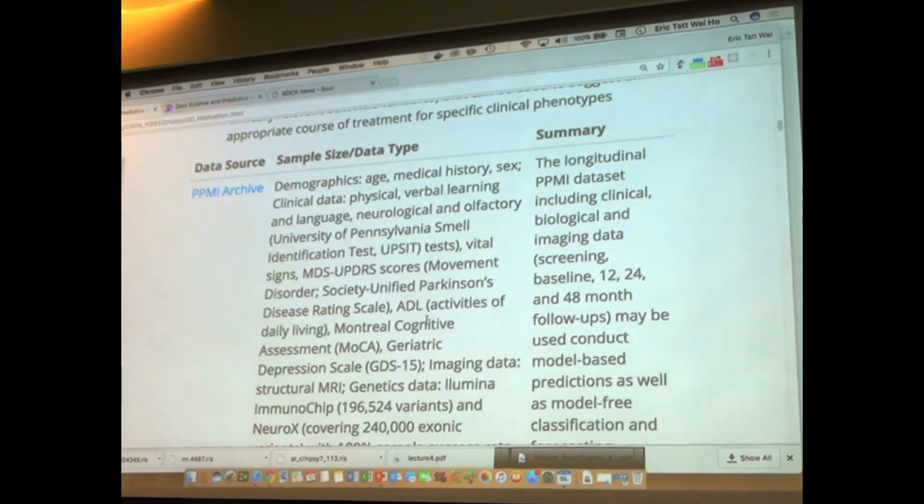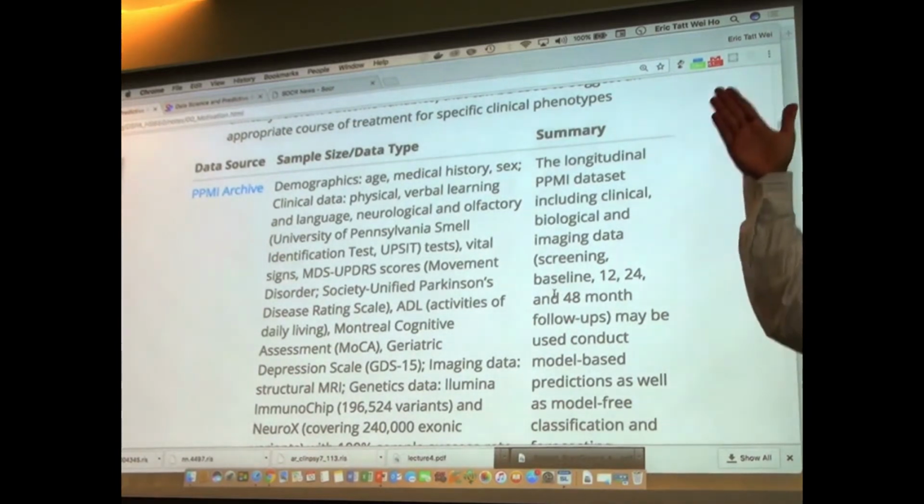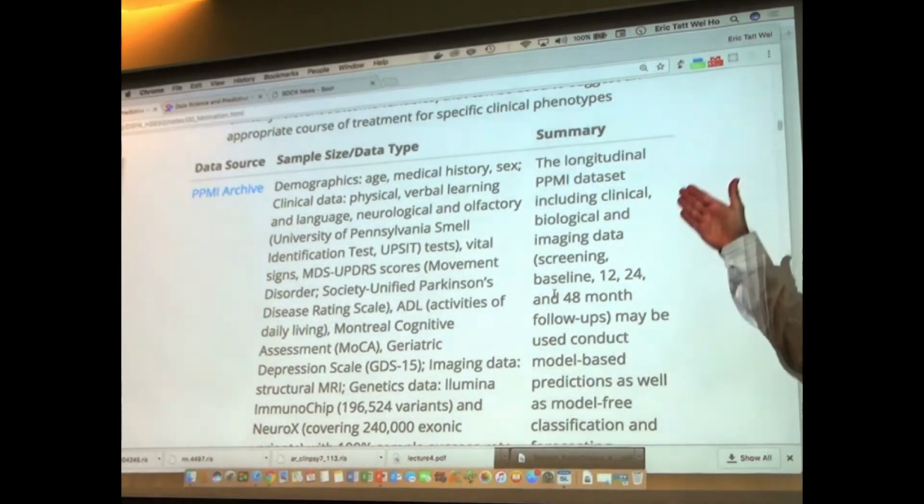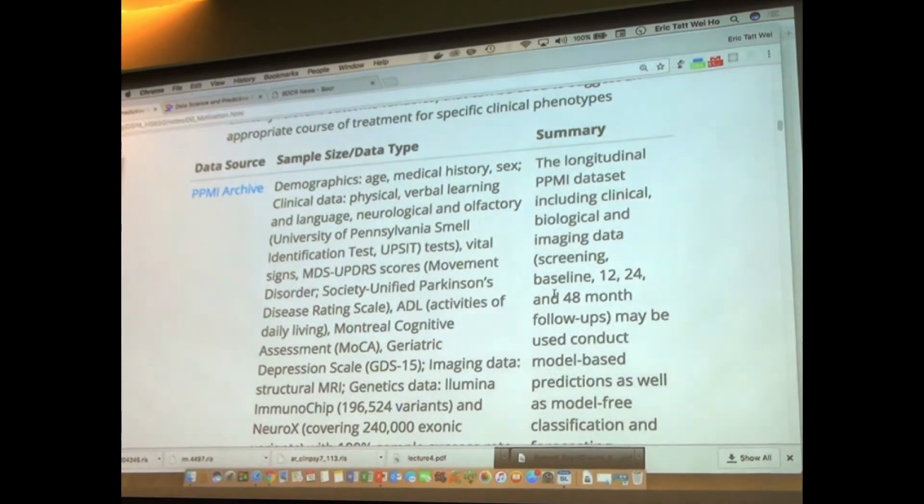Led by Michael J. Fox Foundation and some other foundations as well, it collects data, and there are, again, thousands of different subjects, all kinds of cognitive tests, as you can see, multiple time points of the individuals, and a variety of things come up here. For instance, not everybody has exactly the same regular observations at 6 months. An individual skipped month 12. Somebody died in the middle, lost to follow-up.